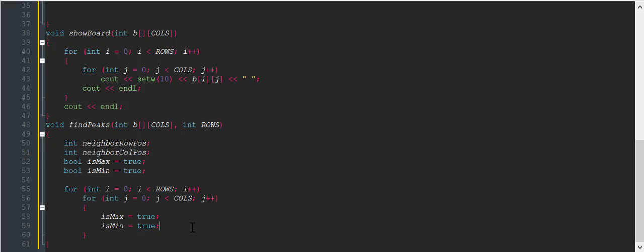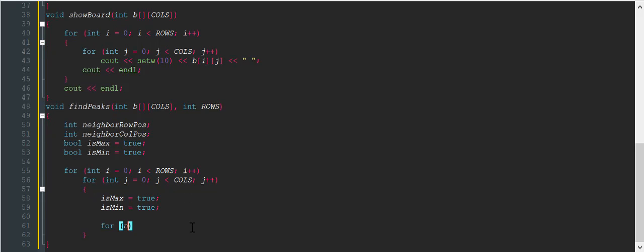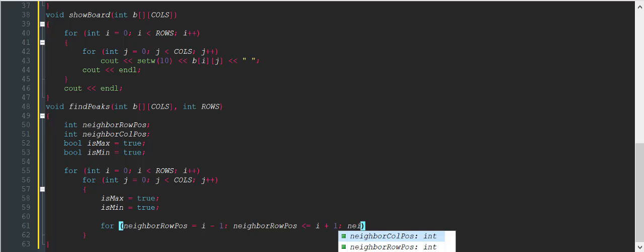So after you write in that, you can then come here and write in for neighbor row position is equal to i minus 1, neighbor row position is less than or equal to i plus 1, and then you write in neighbor row position plus plus.